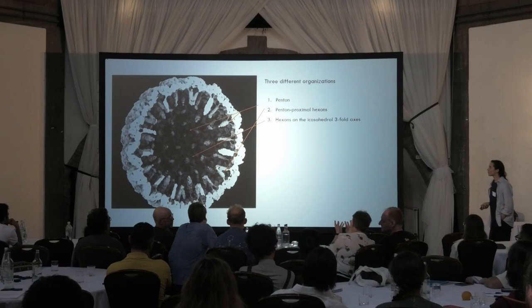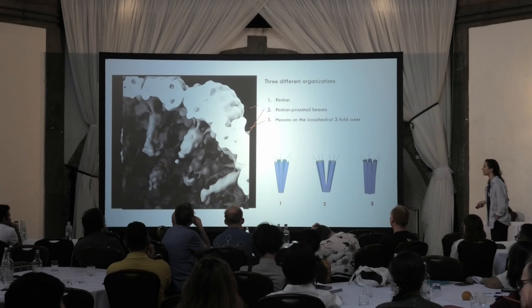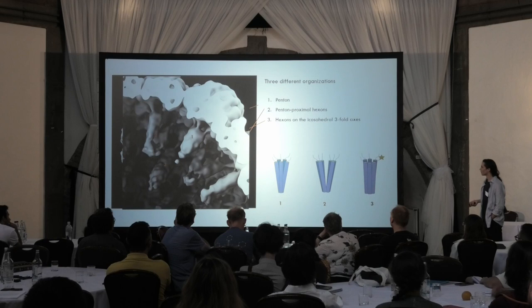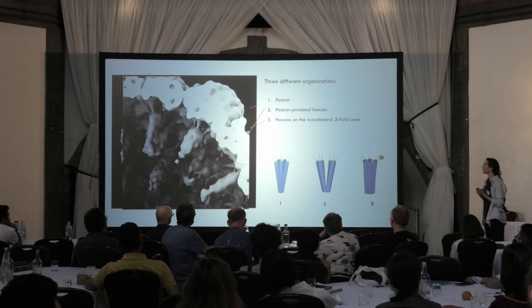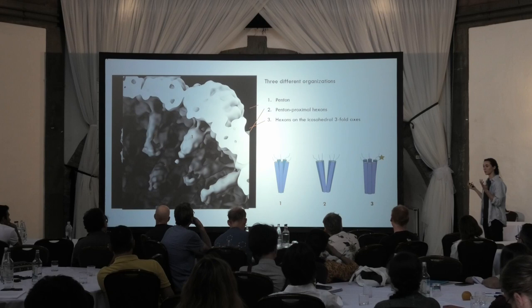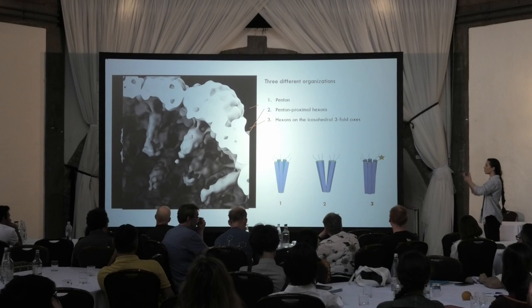Okay, so we see three distinct organizations under our different capsid types. Under our pentons, number one here, we see this rather symmetrical looking shorter bundle. Hexagons that are proximal to the pentons, we see distinct bundles of three coming down. These are the ones that are more skewed, so it follows along with what we see on the hexagon. And then under our central hexagons, we see, again, quite a symmetrical, long, rather stable-looking bundle.